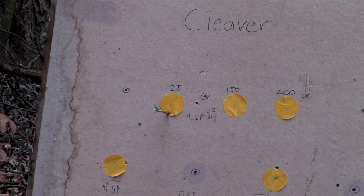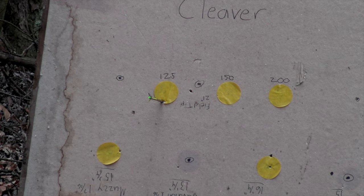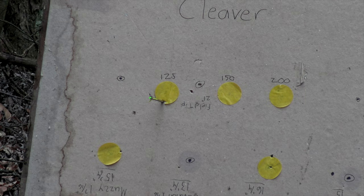That was good. Right underneath. 125 grain head. An extra 25 grains probably put it low. Yeah. Should have left it where it was at. You think the first one was shooter error? Yes. Okay. Yeah, just a little low for the 25 grains. Let's go ahead and shoot the 150 right next to it. I'm going to go get another one. We'll shoot another arrow. All right, this is 150.